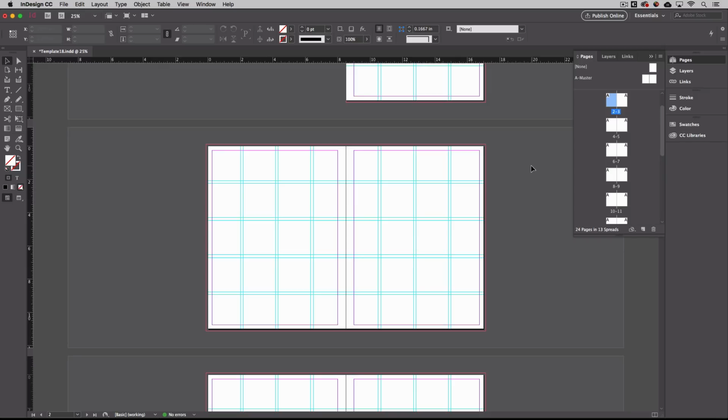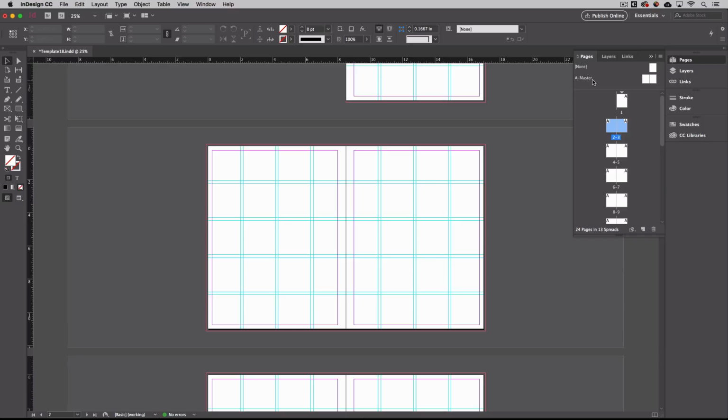So to create your own grid, or to actually edit the one we have, and I'm going to ask you not to edit it at this point in time, just so you get used to using it, and we'll go over how to do that a little bit later. There is a thing called, if you open your pages up, there's a concept called a master page.